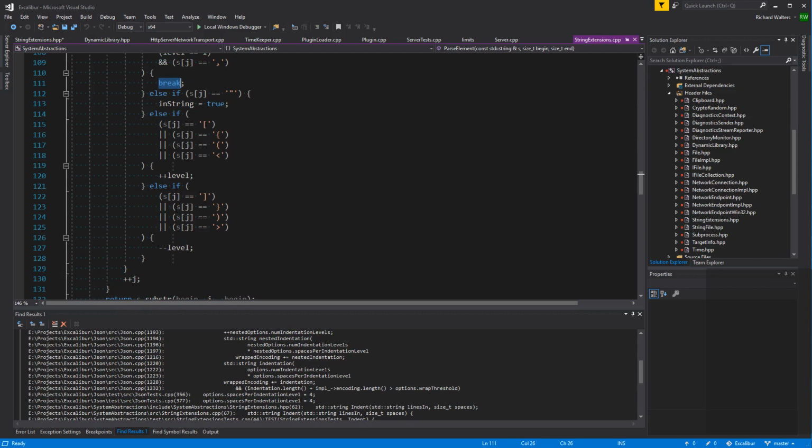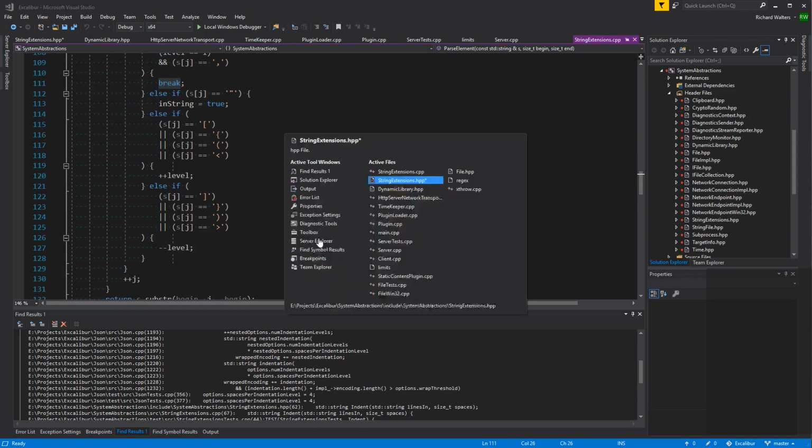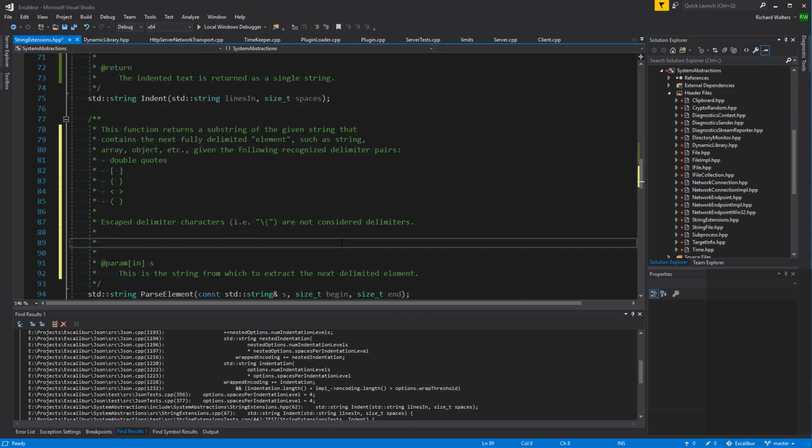Or if we break out. Yeah. So the element is considered the end of the element.